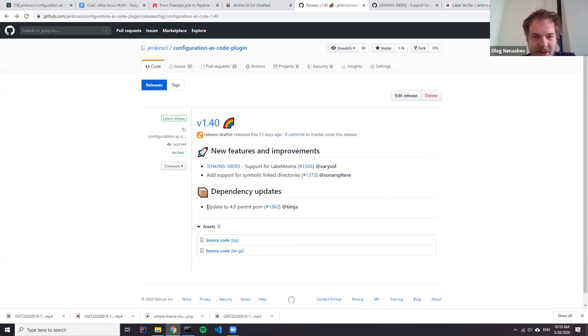And we also had an update to plugin POM 4.0. So I guess there are no changes there which immediately impact Jenkins users, except the fact that now the build flow will be more stable. And on Monday, we had a presentation by James North where he summarized changes there. So thanks, Tim, for updating.